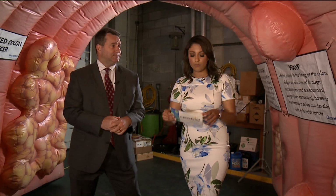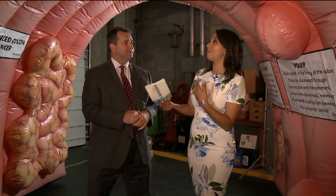And how can you prevent colon cancer? Is there something in your health and your diet, the way you eat? Sure, there are some things you control, some things you can't. Some people have family histories, and that's hard to control because the die is cast for you, but there are things you can do to help prevent it. Diet and exercise. In general, less red meat, a low fat diet, high fiber, fruits and vegetables, things that you think of as good common sense for a good diet, and exercising regularly. Those things have been shown to help decrease your rate of colon cancer.